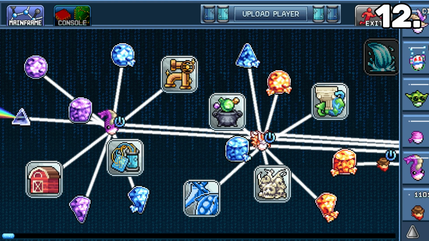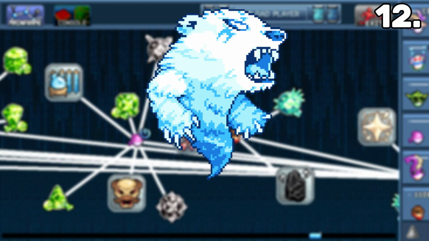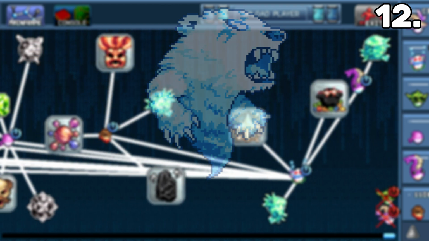Remember to also physically place your characters that were previously linked with Arctis in the lab so that you don't miss out on any important bonuses there.